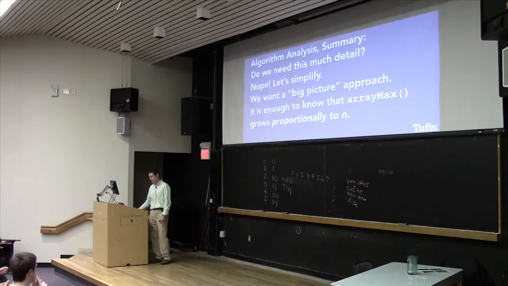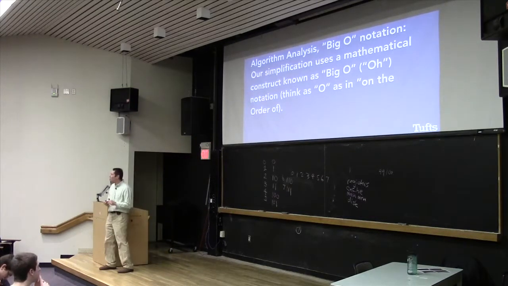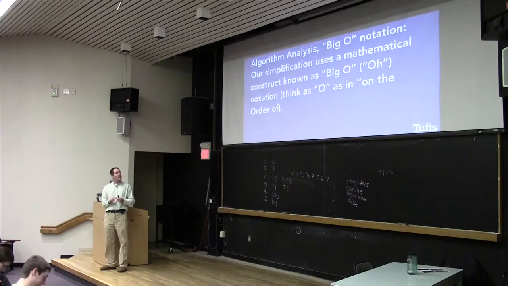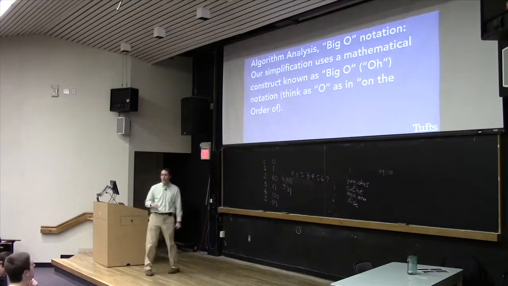Whew. Okay. Now, you ready for this? We've got this idea that we're going to call big O notation. You can think of the O as standing for "on the order of." It actually has more mathematical meaning, and you can dig really deeply into this. If you end up taking an algorithms class, you will dig a lot deeper than we're going to go. But we're going to come up with this mathematical construct called big O notation.